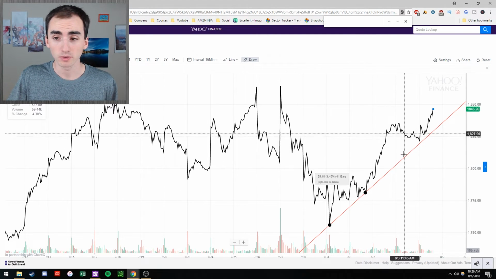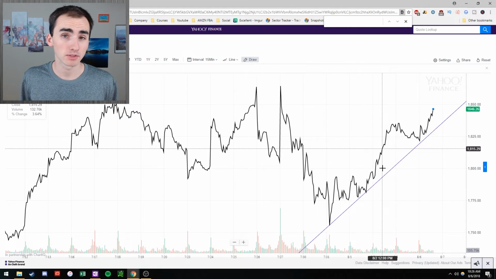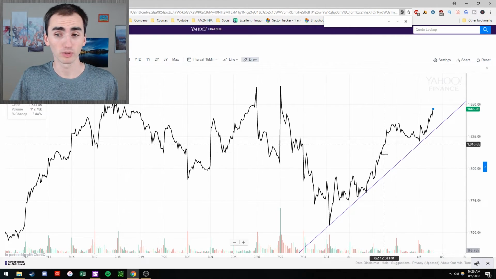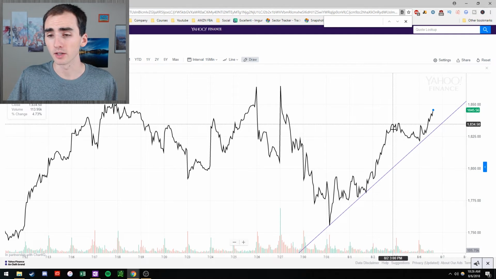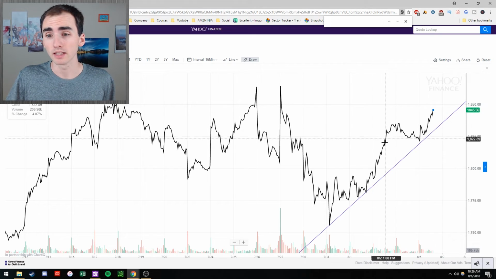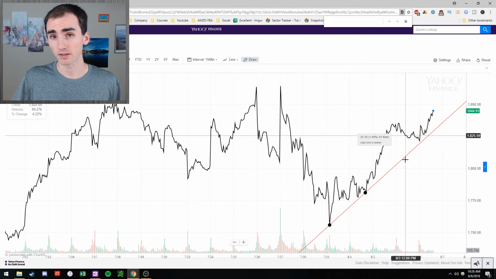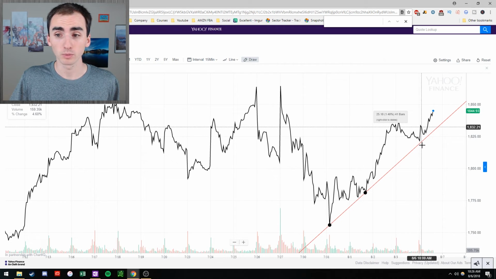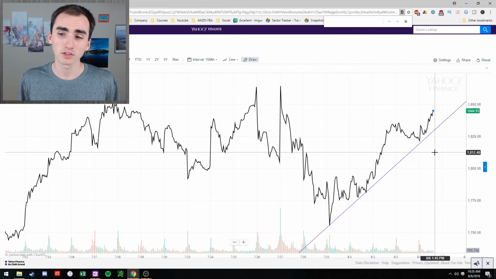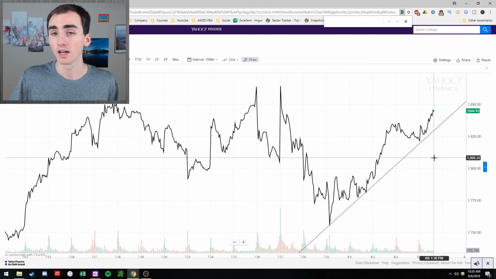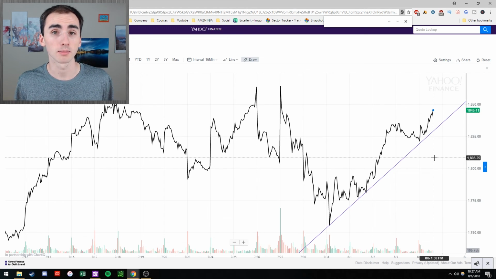And over the last few days, we could have seen that Amazon was moving up really rapidly, and we wouldn't want to buy it there because that could be chasing the move, trying to get greedy, or just the stock's moving up really fast, and that can be hard to buy into. So we would want to wait for it to come back down to this trend line. And this morning we can see that it didn't quite touch it, but it got really darn close, and that could give us a chance to say, I want to buy Amazon here and maybe hold it for a day trade or just a couple of days.